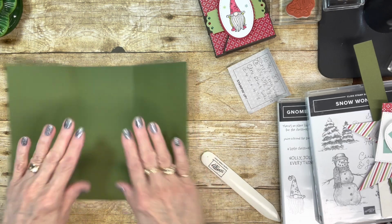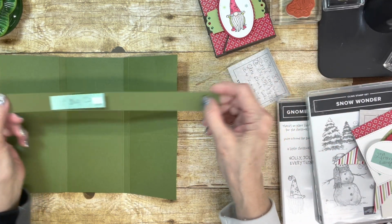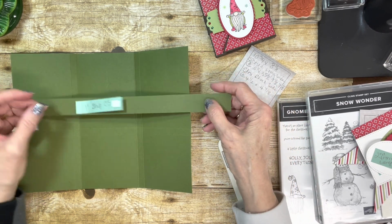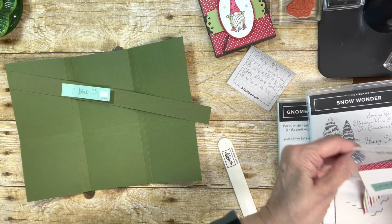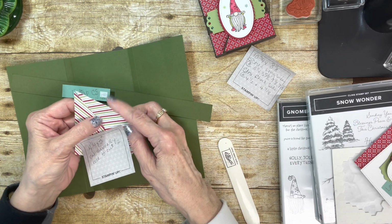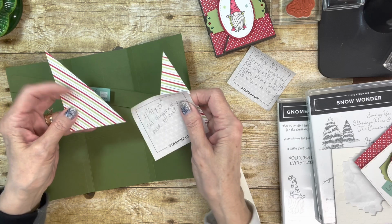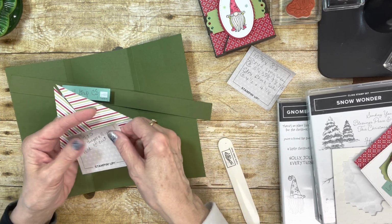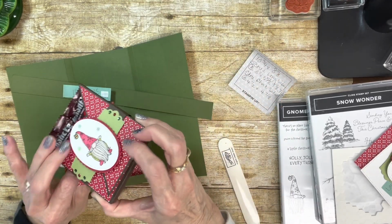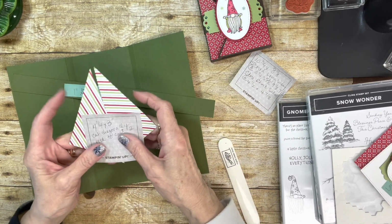Okay, so here is what we've got so far. And I'll just go over all the parts first. I have a 1-inch strip of the Mossy Meadow, cut at 11 inches. This is going to be the belly band. I will have to trim some off. Then I have a 4 1/4 by 3 inch rectangle, and you cut it diagonal. You'll have to cut 2 of these because it takes 2 to make one. So when you make your one, then you'll have another one. This was left over when I cut this one out because I had to do the 2 rectangles. So I'm going to use the opposite side today.